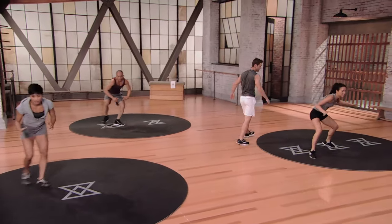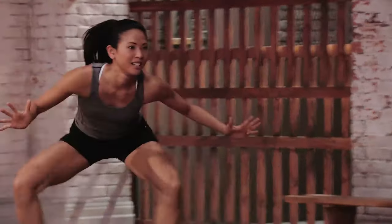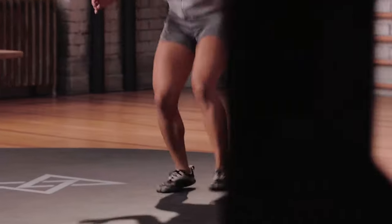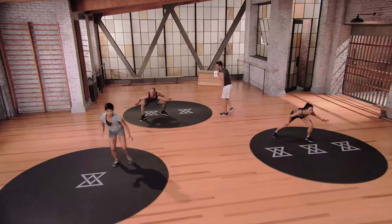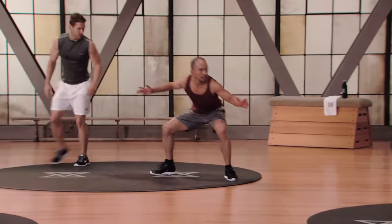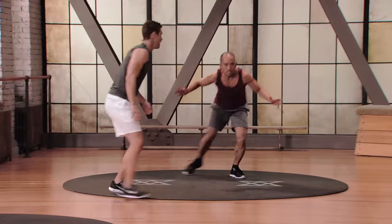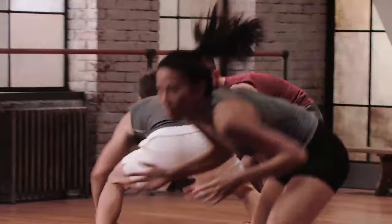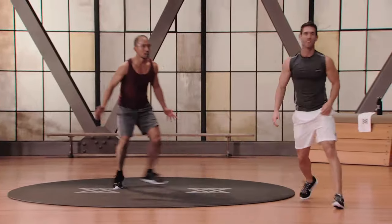I want you working. Come back to the middle, to the left. Sit a little bit lower. Get ready. We don't want him sprawling on us. Back to the left. Sitting really deep here, guys. A little bit higher. Still athletic position. Still working those legs. If I sprawl on him right now, he wouldn't be able to. Don't let me sprawl. Don't let me sprawl on you. Here you go. Way to work, guys.